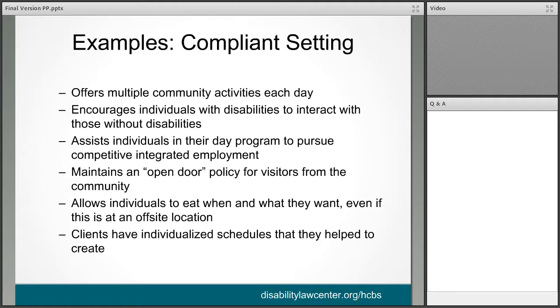And so what CMS has said material changes are an increase in licensing capacity, the establishment of additional disability-oriented settings in close proximity, or changes in the ways in which community integration is realized. And so even after you passed heightened scrutiny, if you end up trying to increase your licensing capacity, if you build or set up other settings close by, or if you make programmatic changes that affect how community integration is realized, then you're going to have to go through this process again.